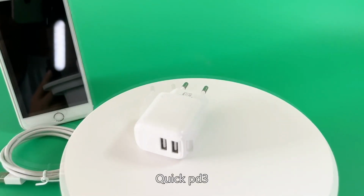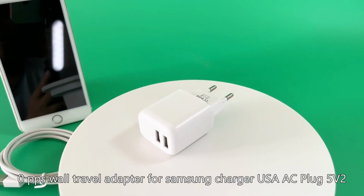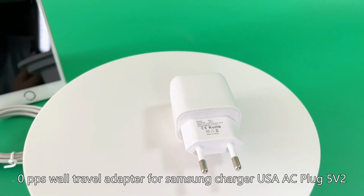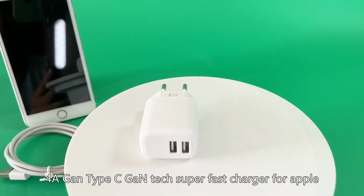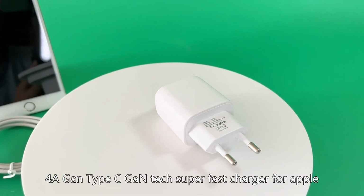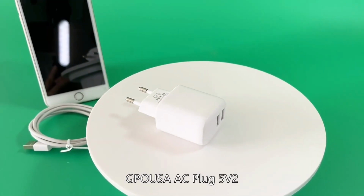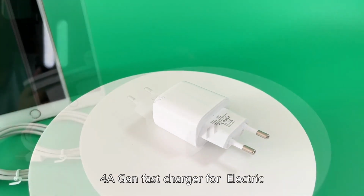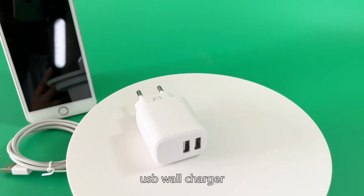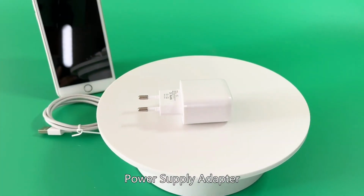Quick PD 3.0 PPS wall travel adapter for Samsung charger, USA AC plug, 5V 2A. For a GaN Type-C Gentech super fast charger for Apple, GPO USA AC plug, 5V 2A. For a GaN fast charger for electric. USB wall charger, power supply adapter.